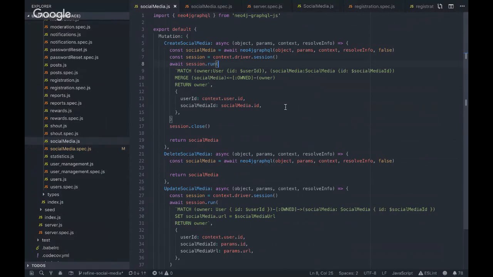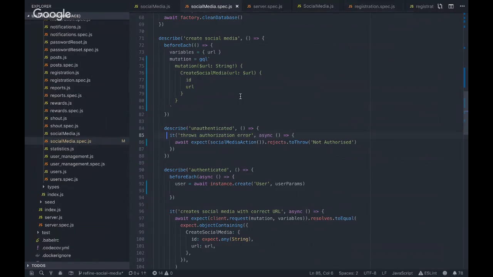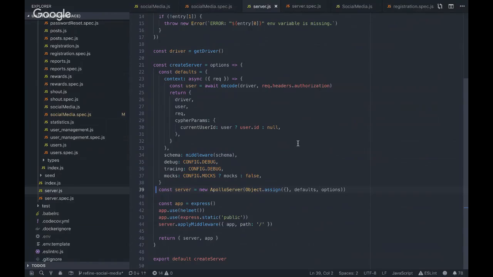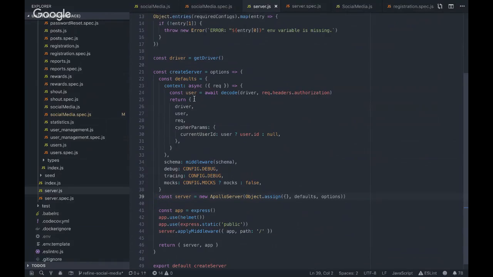Yeah. I mean, we are the context, right? So the context has just the user right now, which is undefined, and context.driver will be null. Does it make sense? Yeah. So we have to look into server.js and see. In here we have driver. That's the real implementation of context. We have user and then await decode and then request headers. By the way, this request headers is the one that we don't have in Apollo server testing, because the request headers comes from Express.